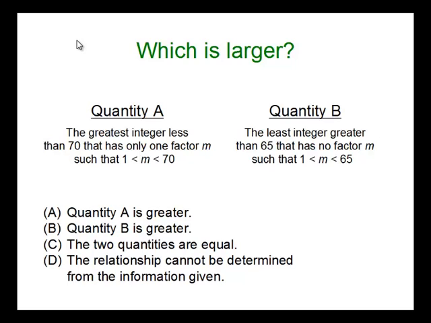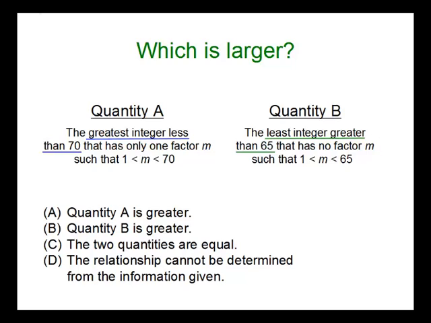And I'm ignoring the stuff after the word that. The greatest integer less than 70 that has something that's true about it. Okay, so if we're thinking about what to do here, we'd start with 69 and see if 69 has that something true about it. We'd test out 69 first. And if 69 didn't work, didn't have that quality that it's supposed to have, 68 would be the next thing to check. And go down from there.